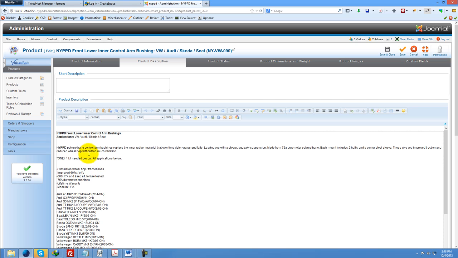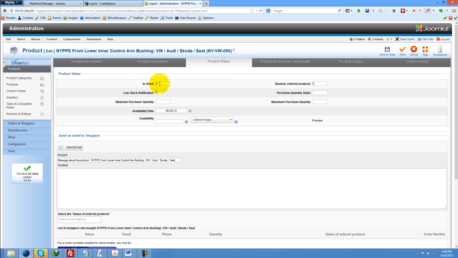You can edit this here just by typing your new text, and you have common editor features here. You can choose to save or save and close. If you have other things that you want to edit, you might want to also keep track of your stock by adding that here. I have your cart configured that even if an item isn't in stock or the stock hasn't been entered, it's still going to continue to be on your site.